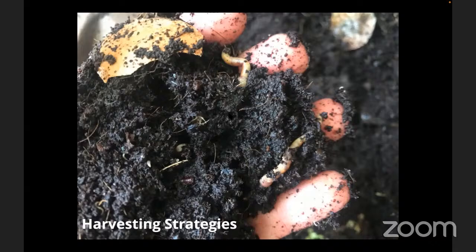compost. If there are still a lot of worms in there, sometimes people make little piles, and then the worms will travel down to the bottom of the pile if you put it out on a table or something like that in your yard. And then you can separate them. But I wouldn't normally bother going that far. Most of the worms will go only where they've been fed. And if you have a garden with lots of organic matter in the soil that you've been building up, the worms will be perfectly happy in your garden soil as well.